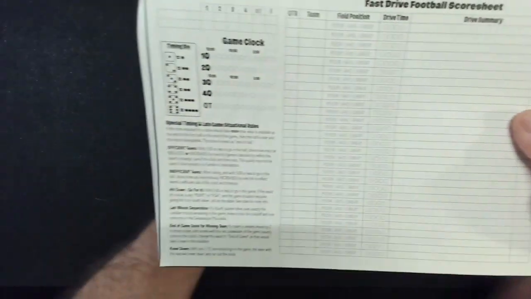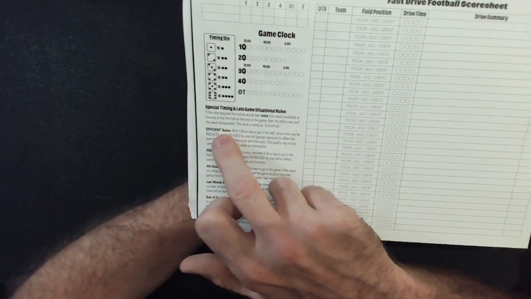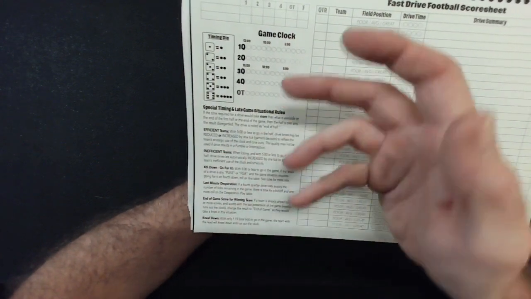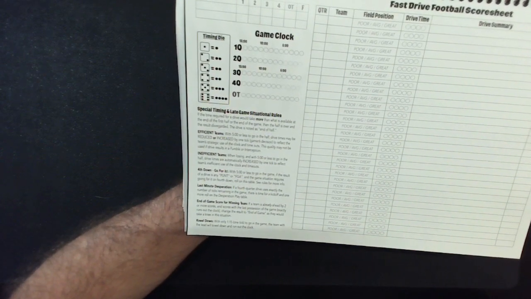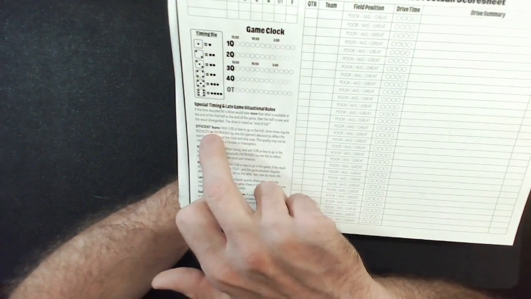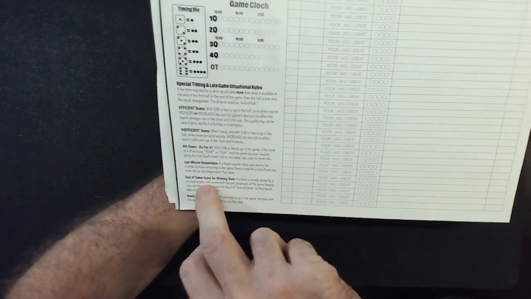What's nice down here too is they have a special timing and late game situation rules section, where it just reminds you that, for instance, if a team is efficient with 5 minutes or less to go in the half, drive times may be reduced or increased by 1 tick, depending on the gamer's decision and what the game calls for. So if an efficient team is driving down the field with less than 5 minutes, if they want to take time off the clock, they can increase 1 tick, or if they're behind, they can decrease 1 tick to give themselves more time. So it's got inefficient teams, the penalty they face, fourth down and go for it, last minute desperation, end of game score for winning team, and then kneel down.